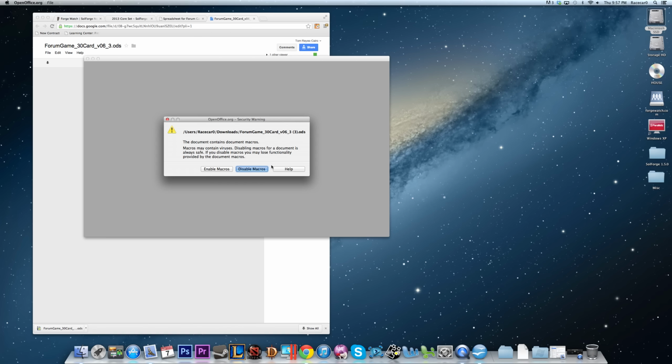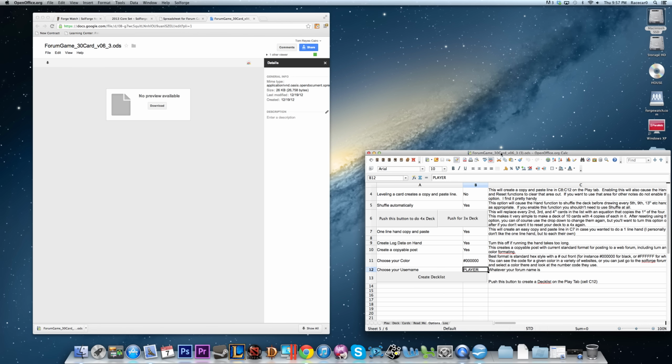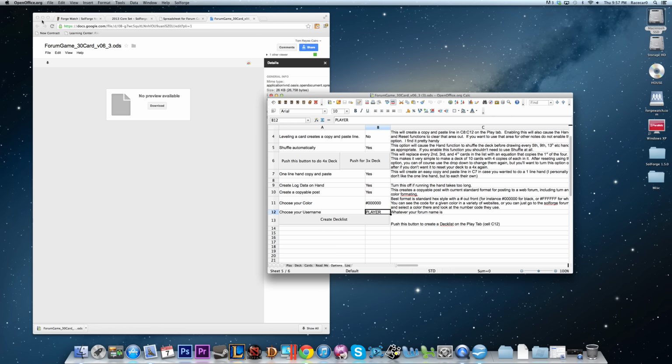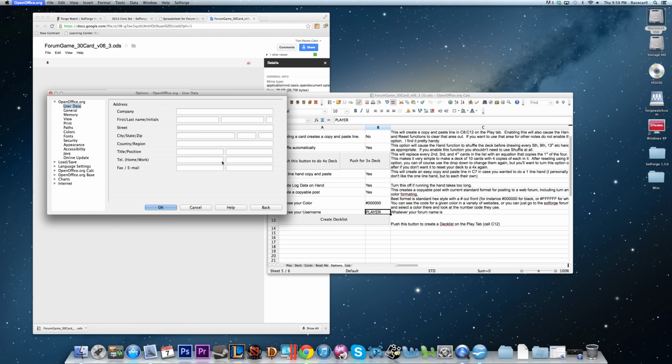Essentially, what you'll want to do here is make sure that you have your macros enabled. I think for the first time when people download OpenOffice, one of the things they don't know to do is make sure they have their macros turned on. So go to your preferences, or, if you're a Windows user, figure out some way to get to this screen. I haven't used Windows in a long time, so I don't know exactly where it's at.